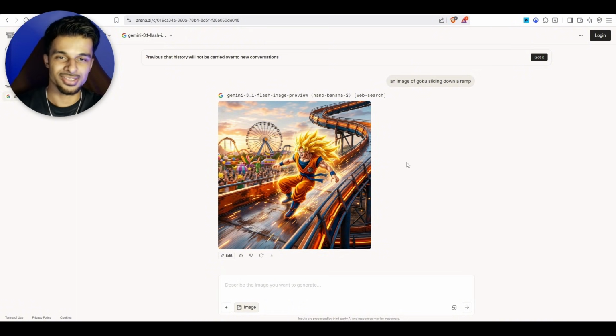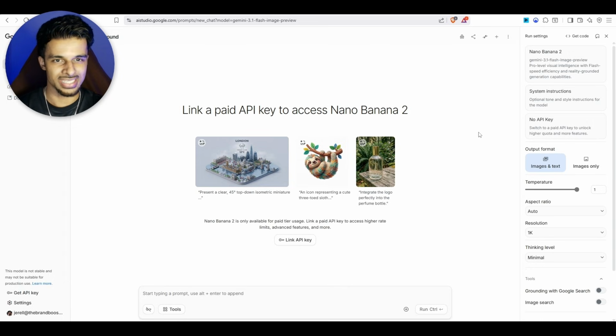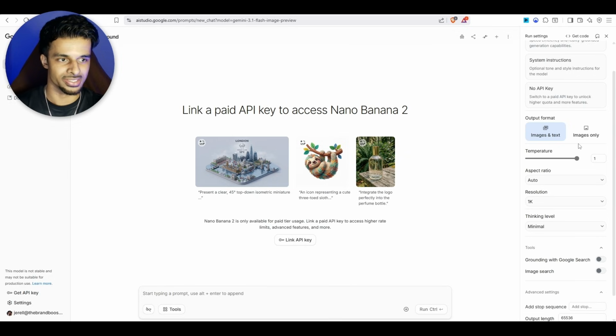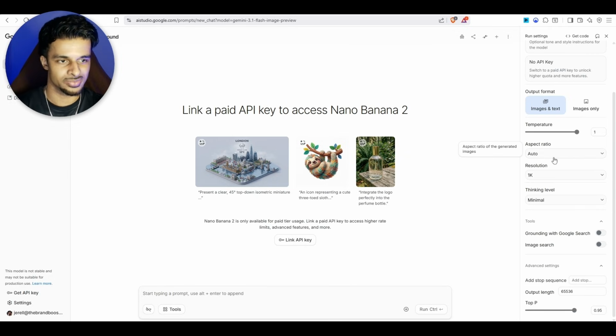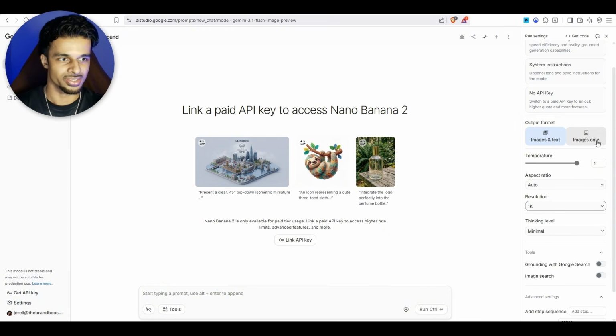Now, before I let you guys off, I do want you to know that although you can generate these images for free and unlimited, like I keep saying, it's not going to give you the same customization options as you would if you were doing it through the API or whatever other paid alternative. So for example, here, we're in Google AI Studio. You can see with the options here, you can get aspect ratio, select whatever you want. You can do resolution, you can do thinking level, image search, grounding with Google. You can change all of these different criteria depending on what your preference is. So yeah, just keep that in mind.